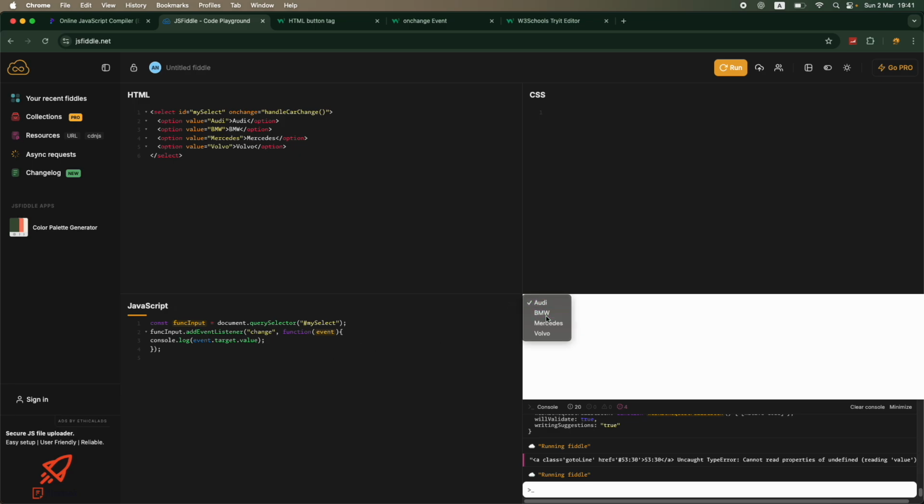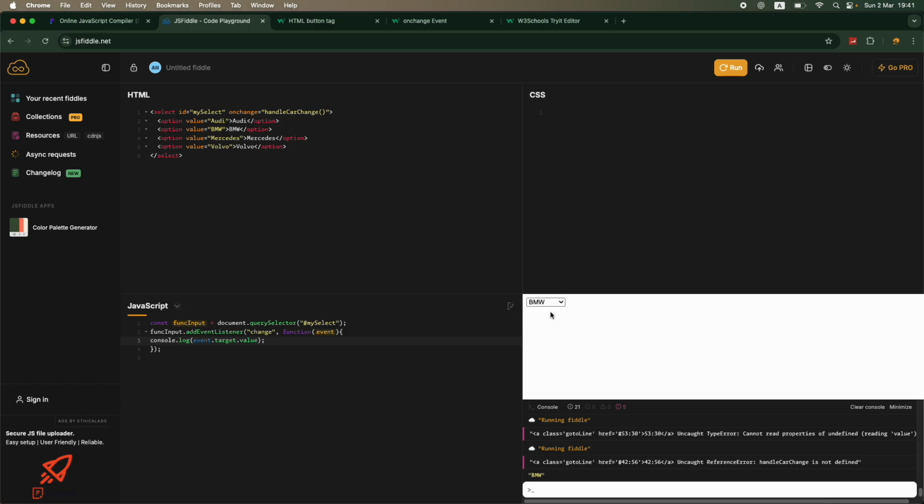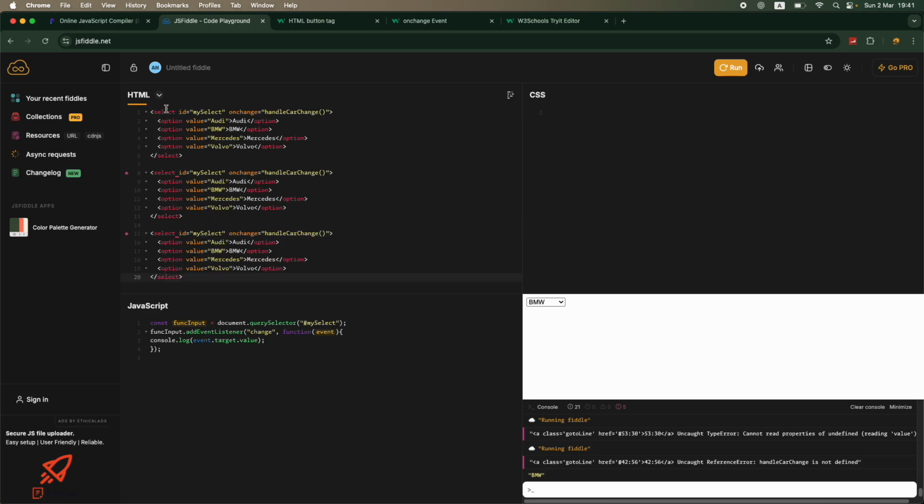If you now notice, whenever you change the value, what is really happening? First of all, the JavaScript code takes a look at the document.querySelector mySelect, meaning if there are, let's say, multiple HTML tags available, mySelect1, mySelect2, and mySelect, this line is going to identify which tag matches the ID. So this tag matches, so it will go ahead and store the entire select tag here. So this select tag is available. I am going to get rid of this particular on change event listener here, just for the sake of plain JavaScript.